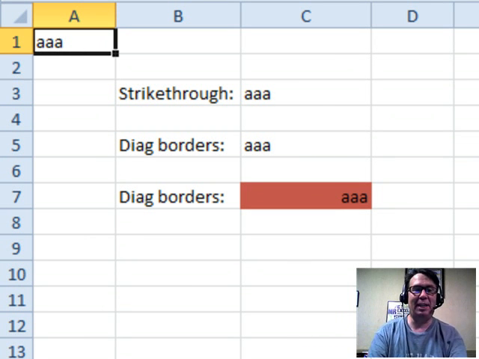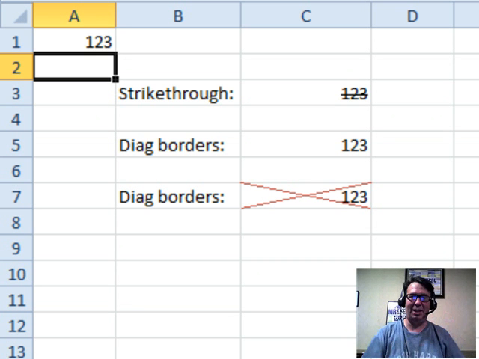But if you're just trying to get that cross the diagonal borders to cross out the cell, then maybe this is a horrible cheat that would actually work and convince your manager that it worked. I don't know. We'll send that off to Jumping Beans, see if it is acceptable or not acceptable. Strange that Microsoft lets us do all the other borders, but not those diagonal borders. There must be some history there. I even tried a macro. I wrote the macro and said, okay, let's do the diagonal border instead of the top border. And as soon as I got to that line, it just said no deal. So not going to work.